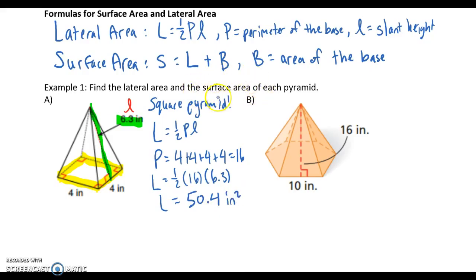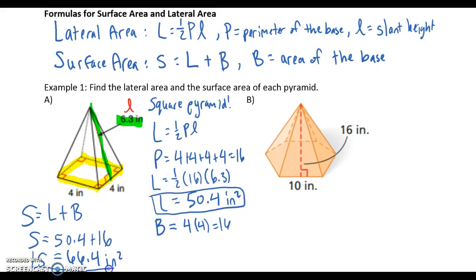Now, I want you to also find surface area, so make sure you finish off the problem. So we know capital S is equal to L plus 1B, right? Because we only have one base this time. So since we said this is a square pyramid, we need to find the area of our square. And what is the area of our square here? Well, that should be base times height, or side squared. So that's going to give me 4 times 4, which is 16. Plug it all in. And we should get surface area is equal to 66.4 square inches. All right? So there's lateral area, and there's surface area. Pretty straightforward if you've got the formulas and you identify the right information.